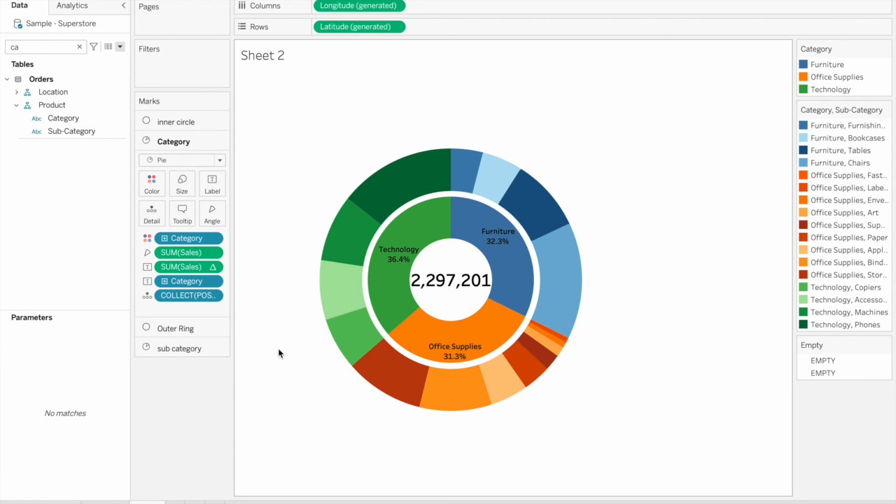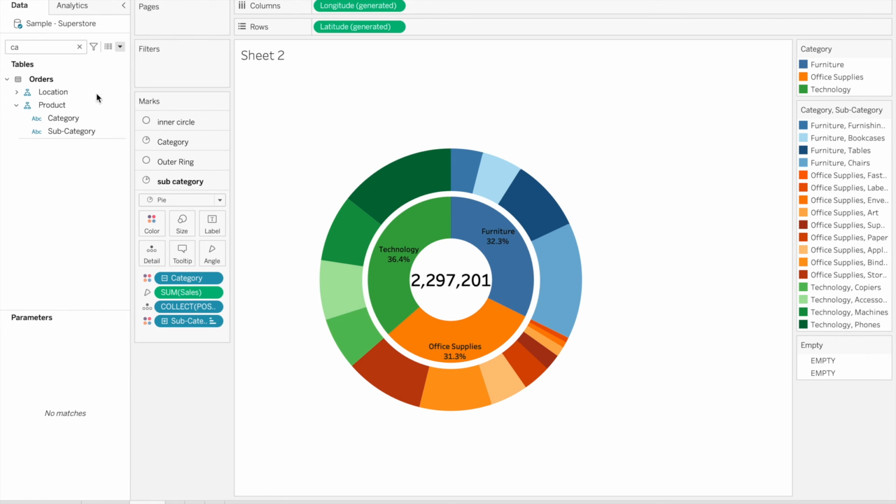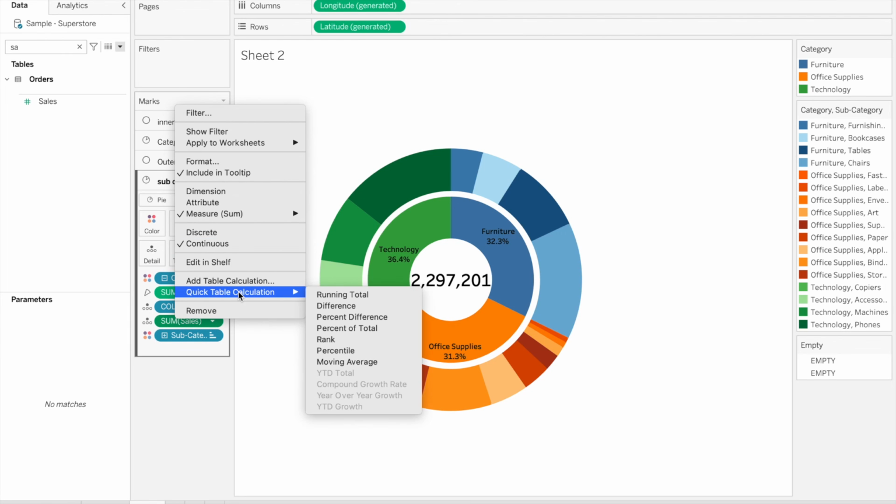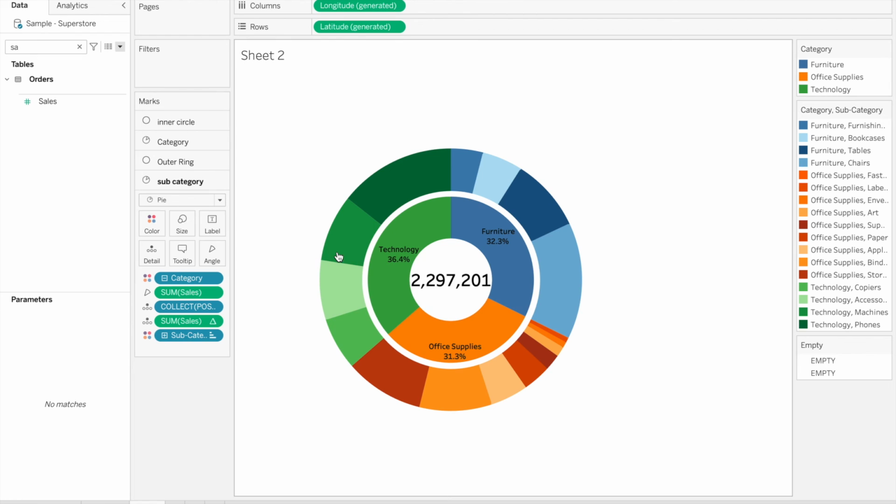Again, if I want to see sales by subcategory, I will go to subcategory, sales, drag it to detail, and then right click, quick table calculation, percent of total.